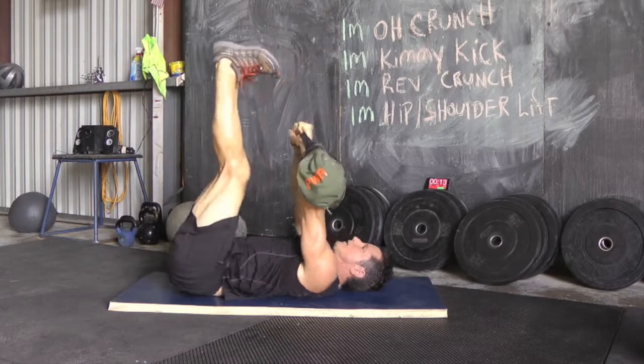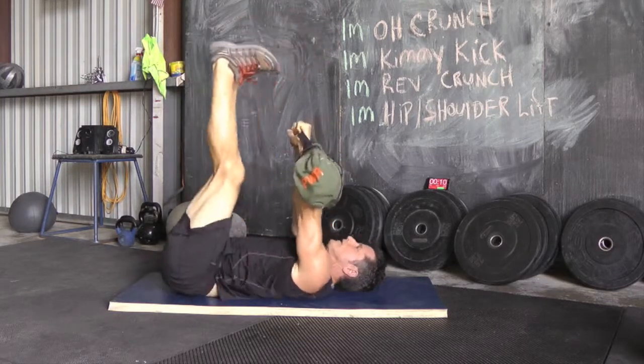The weight of the bag actually acts as a counterbalance when you lift your hips.